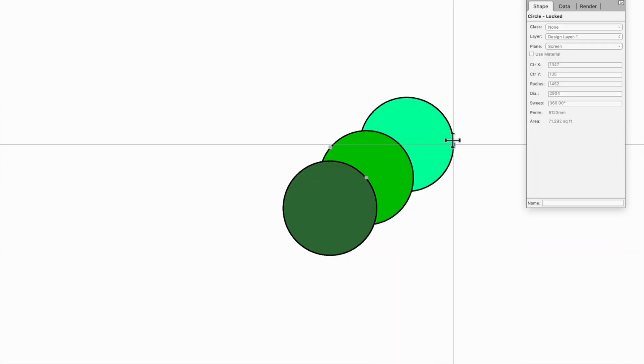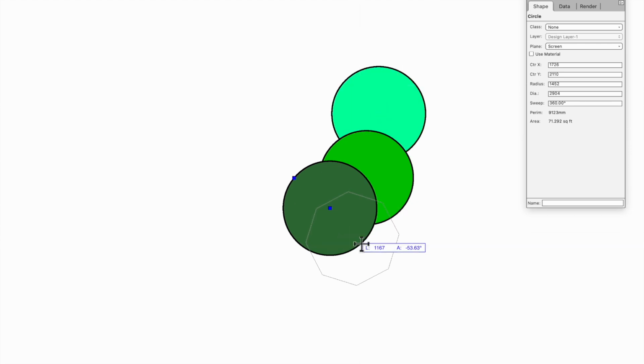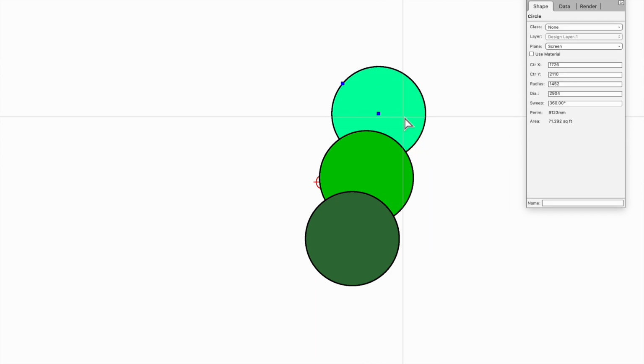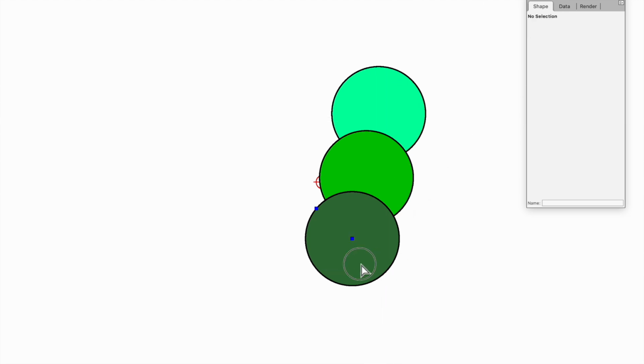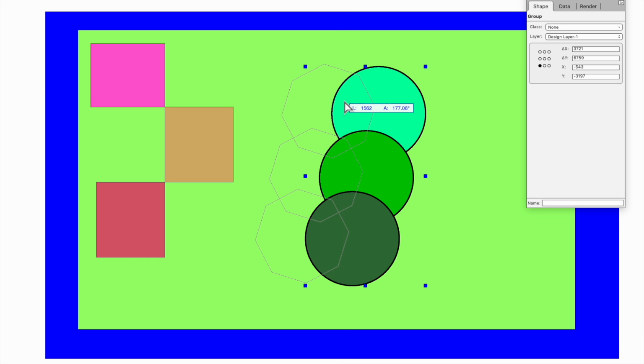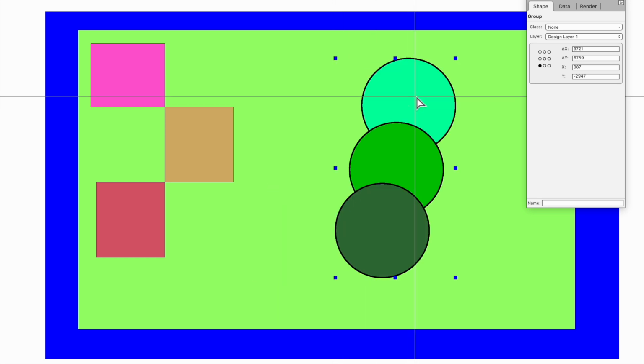But when I go to edit the group, let's say I want to do an arrangement where I pull on one and push on the other, but this one stays. We could actually take two of these, for example, and lock them so that I cannot move those two, and I can move this one. And then when I exit it, the group itself moves.